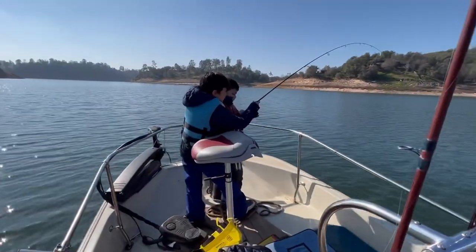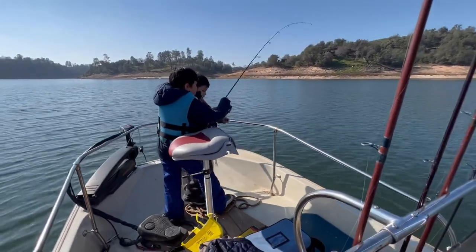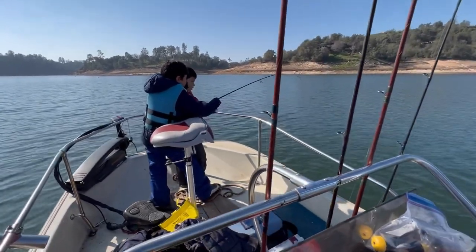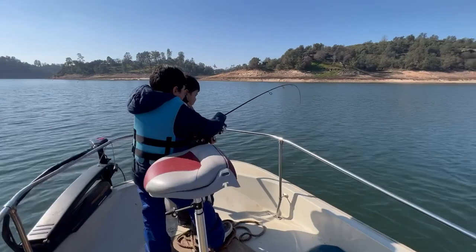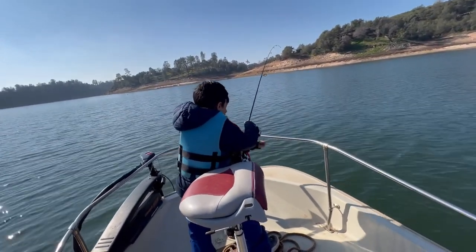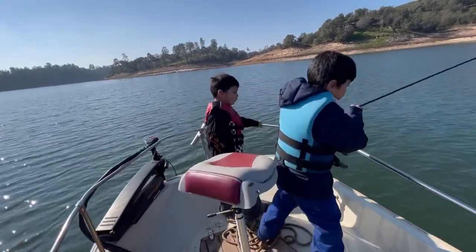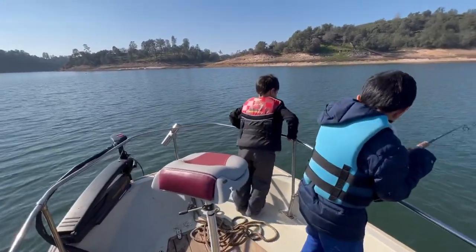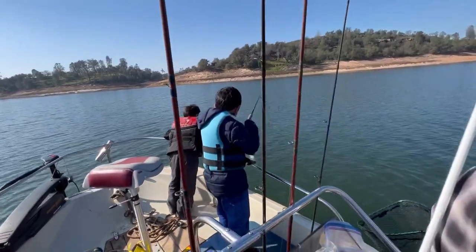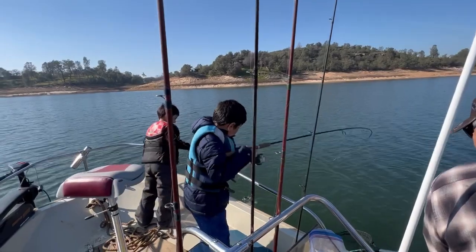Let it run. Let it run. Reel. You gotta get the net, Dad. Reel when it stops. Stop. Reel. As long as it's not pulling. Towards Grandpa. This way, towards me. You got it! Okay, towards Grandpa. Just drag it toward me. No, pull it towards Grandpa.